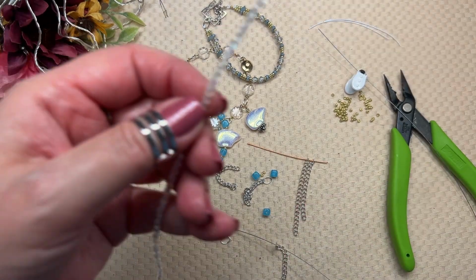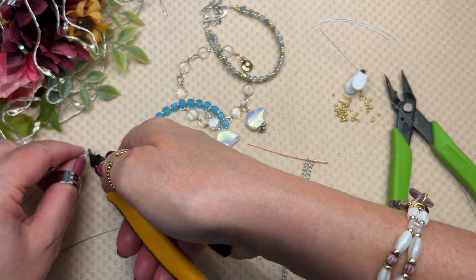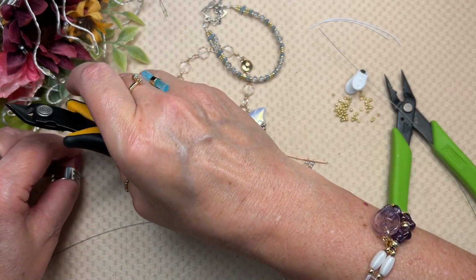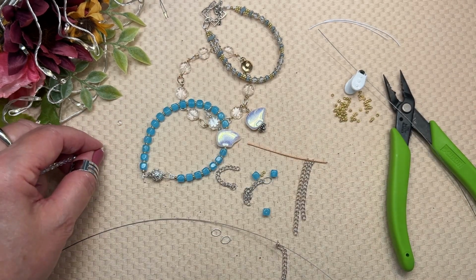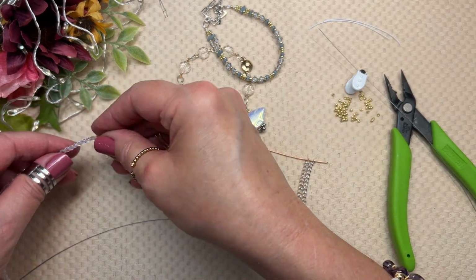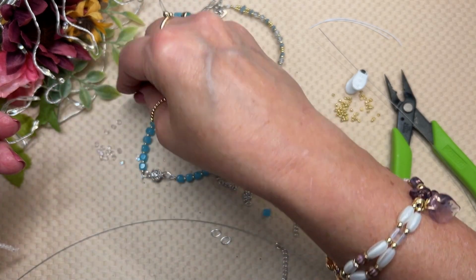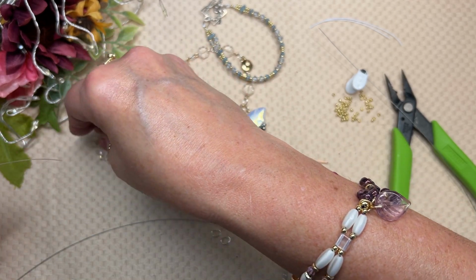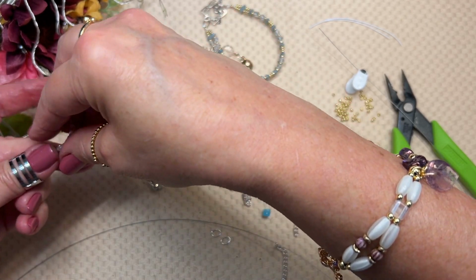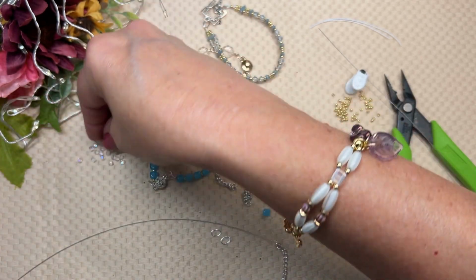Oh, and I also wanted to play with these. Let's cut these open and put these out. These are so pretty. They're very small faceted Czech glass rounds, but they have the AB finish, so they really look like ice or, you know, sparkling snow. So maybe work some of those in this pattern as well. So I'm going to string, and I'll come back and show you what I came up with for my chains and my pattern.